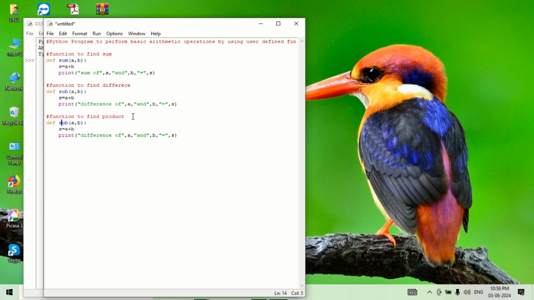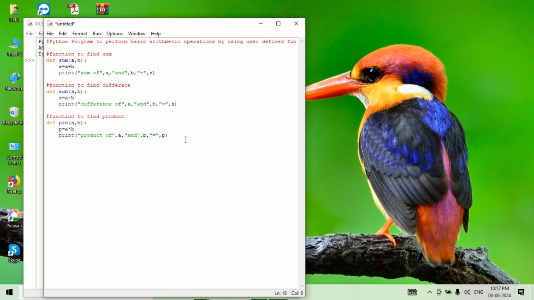Here I will write the function name as pro and take the variable as p, and here it should be a asterisk b. Instead of difference it should be product of a and b equal to, and then I have stored in a variable p. And in the difference function, since it is a subtraction, it should be a minus b.